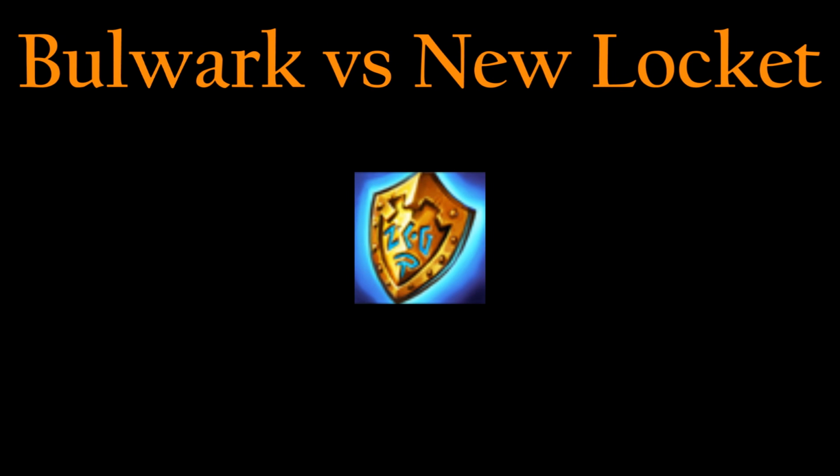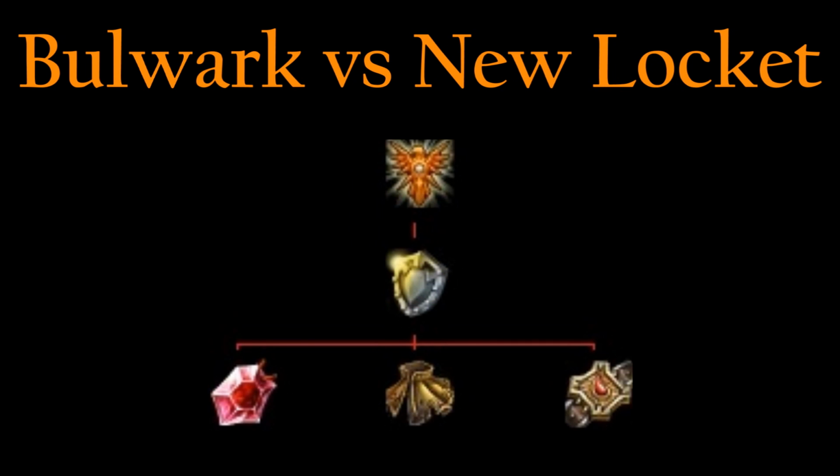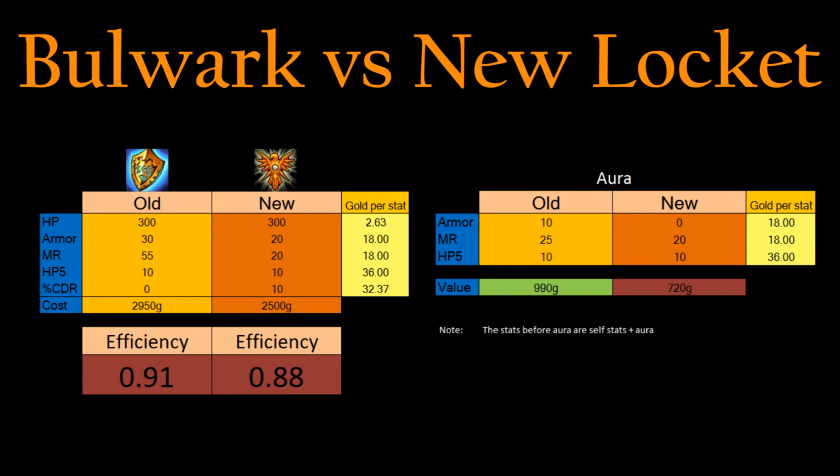Lastly, Runic Bulwark has been removed, and the reworked Locket of the Iron Solari is supposed to be Bulwark's replacement. While they look similar in terms of item efficiency, their feel in the game is very different. Bulwark was more of a heavy resist item with both high values of self-armor and magic resist, and a decent armor and magic resist aura. Locket, however, only provides MR in the aura and only provides armor as a base stat. The interesting thing is that it maintained the old Locket active. So when you activate it, the item actually becomes cost effective.